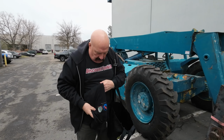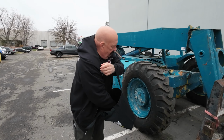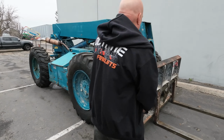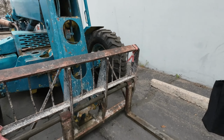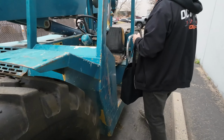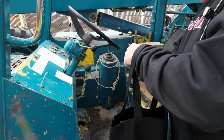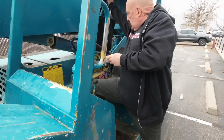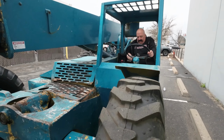Let me run around the forklift. Of course, as you know, it was sold wholesale, but all the major components do work. I'm going to show you as we run around the forklift. I think I told you that I would suggest you get a new seat and whatnot, but that's up to you. As before, she started right up.